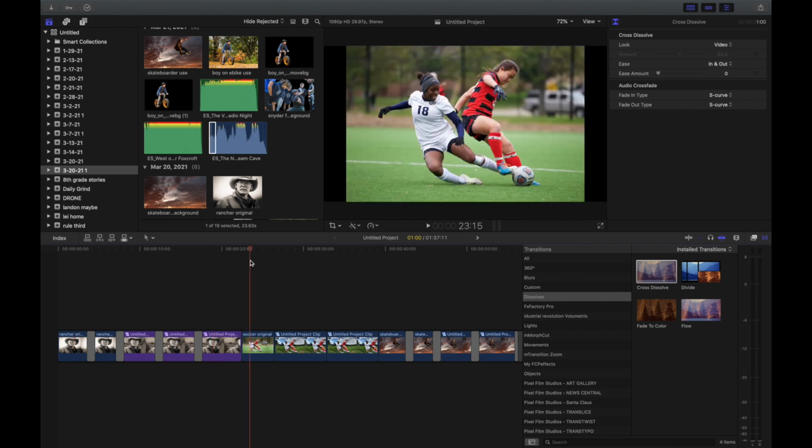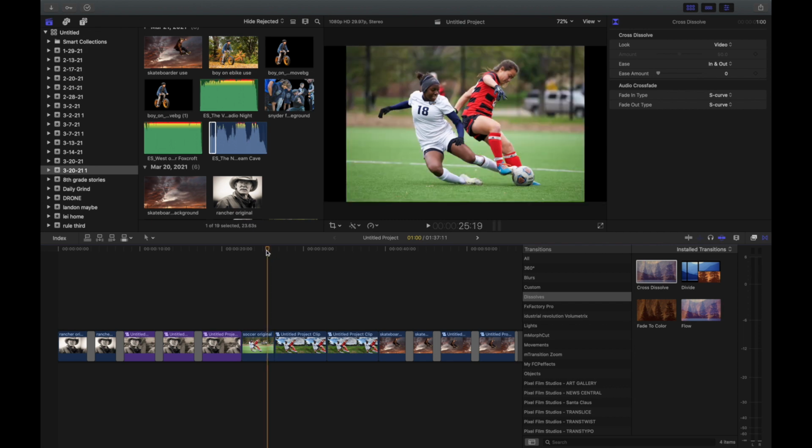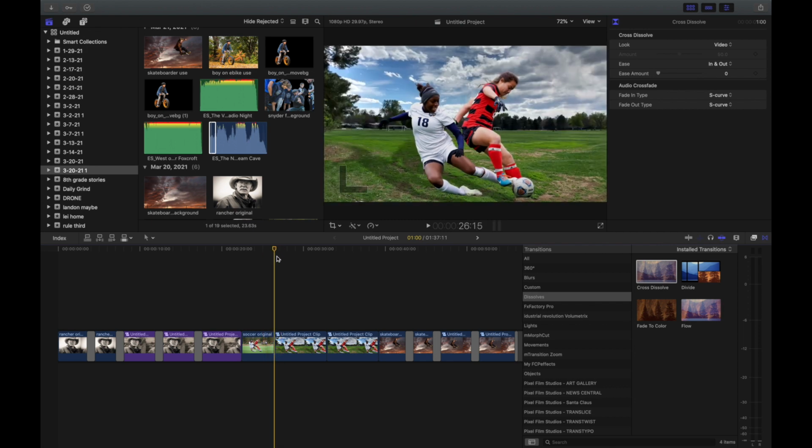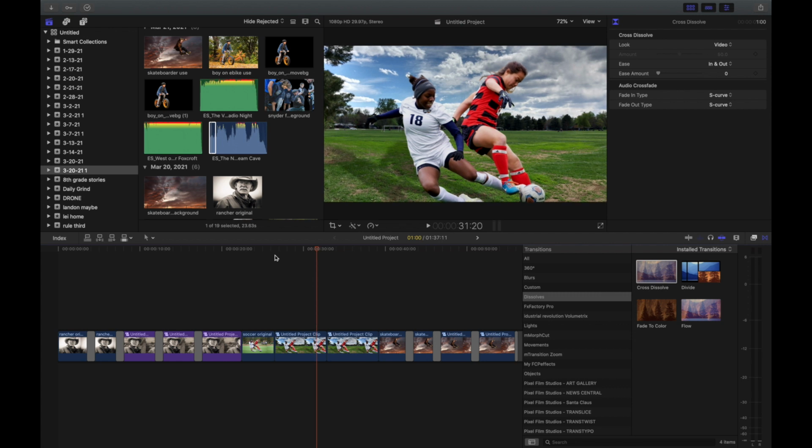Here's a picture of a couple of girls playing soccer. Not a particularly fantastic picture. I wanted to bring it to life, and so in the first version, I've added a drop shadow. I've extracted them from the original picture. I've changed the backdrop to something else. And let's see if we can sell this with some motion. And I think that looks way better than a still picture.